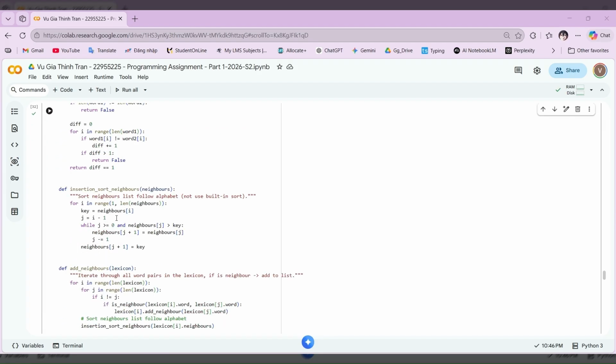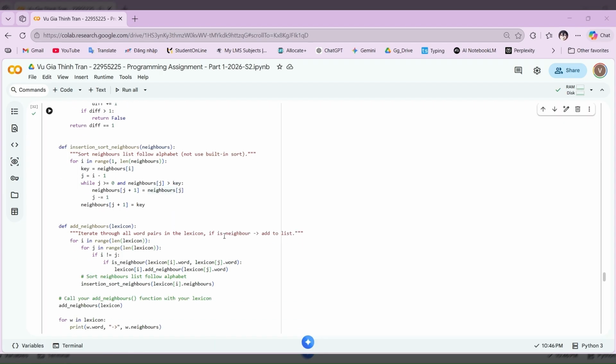In the sort neighbor function, the problem requires the list of neighbors to be sorted alphabetically and prohibits the use of built-in sort. I use insertion sort for the list of strings, the same logic as insertion sort in task 3, but applied to strings instead of Word objects. And the add neighbor function iterates through every pair of words in the lexicon using a double loop, for each pair of different i and j.